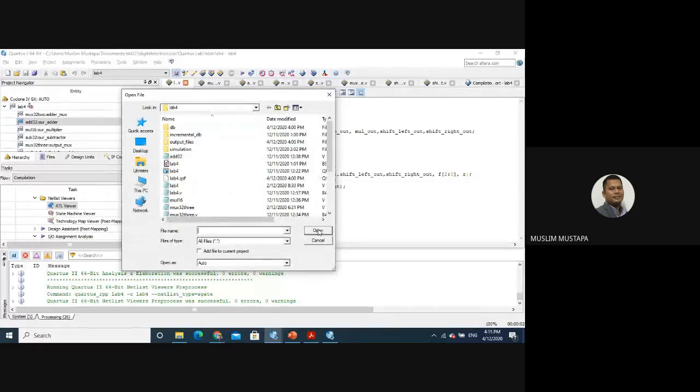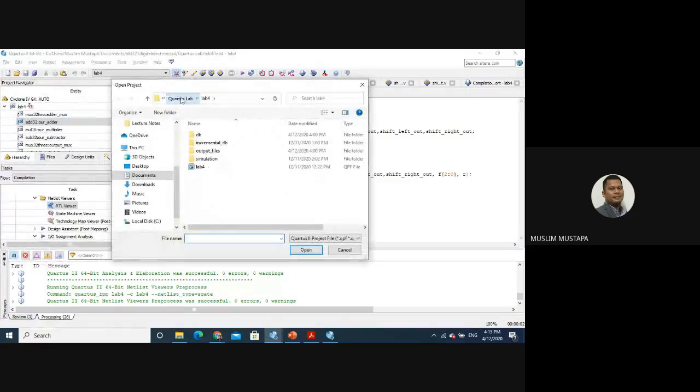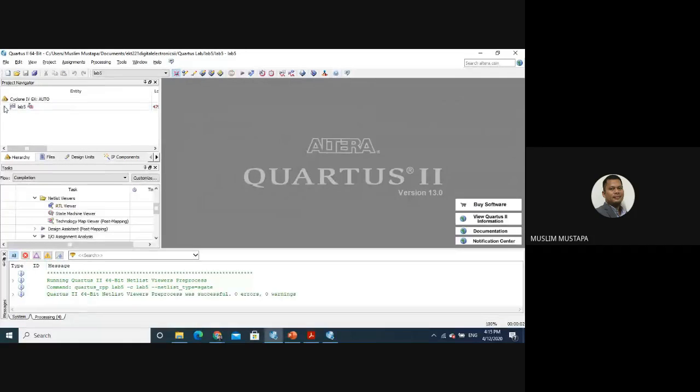Not open 5, open project 5. Okay, now lab 5.